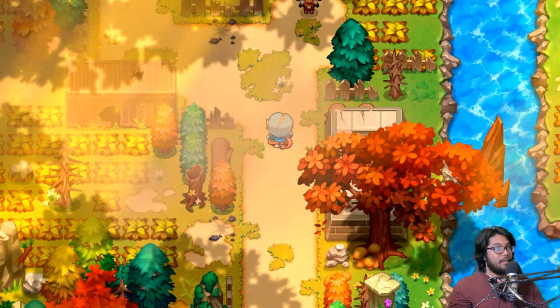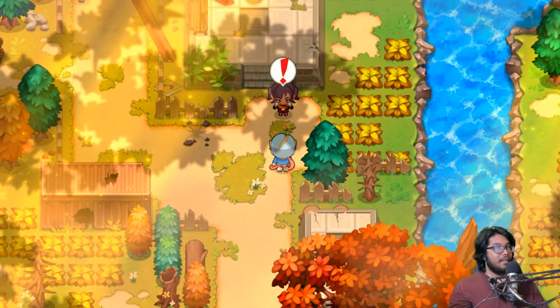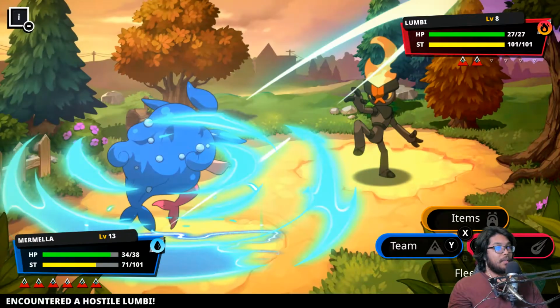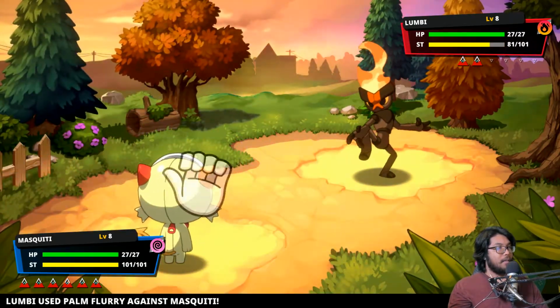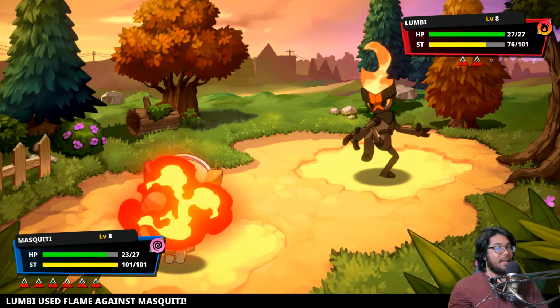We kind of gotta head back, though. Mara is paralyzed. We don't want that. Battles again? Yes, please. Let's go. Oh, crap. It's okay. We'll throw out one of our fodder, even though Mesquite's the same level. Psychic Blast.